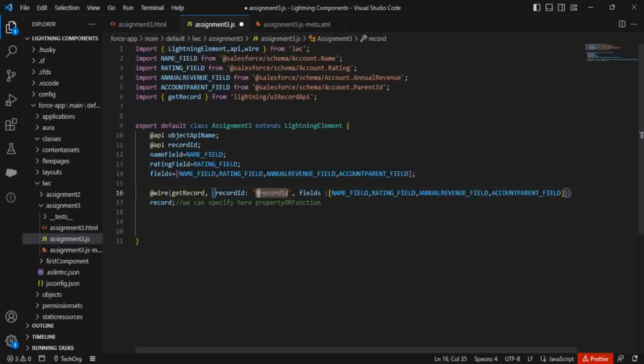If we are using the record property, data will be stored on the record property. Then we can extract the data using get field value. That is also a method available inside the UI record API module, or we can extract the data like I'll show you below.